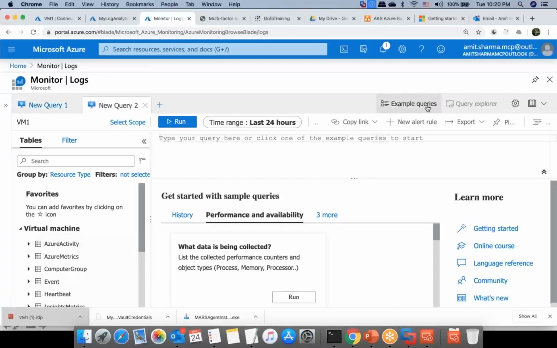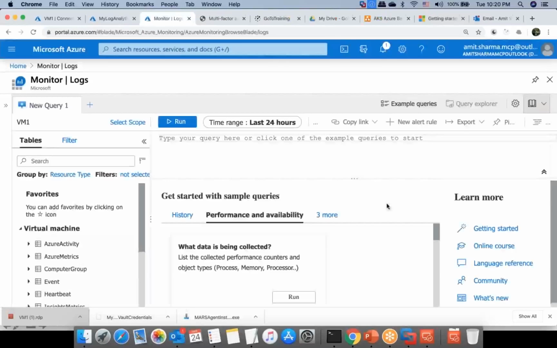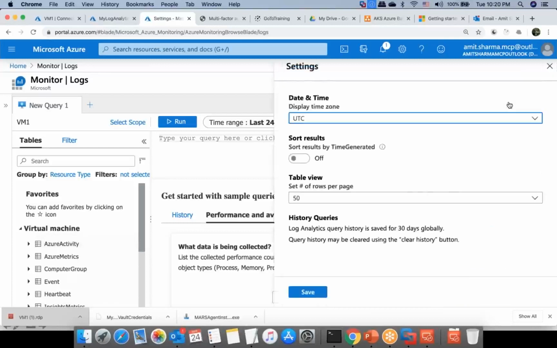It should give you the language. It gives you some inbuilt queries. I think it is not shown here.